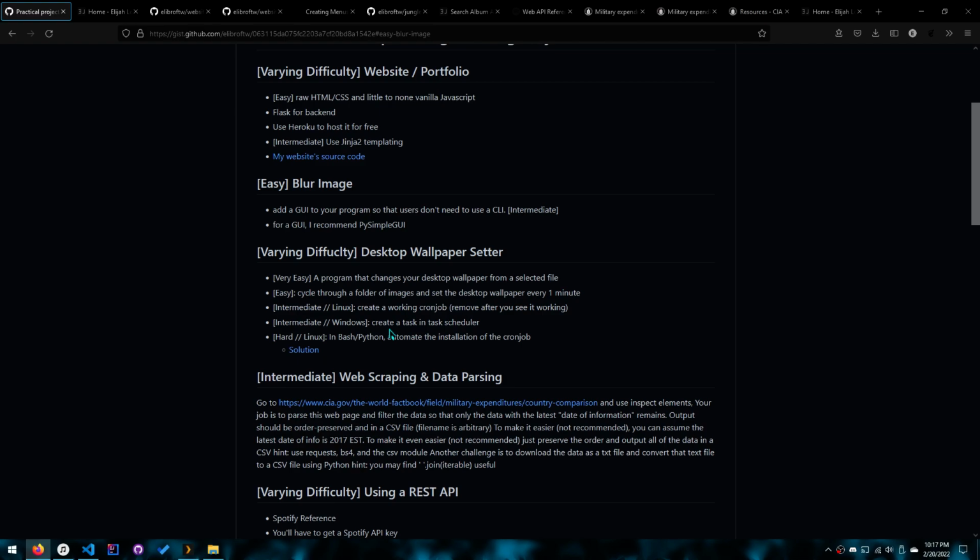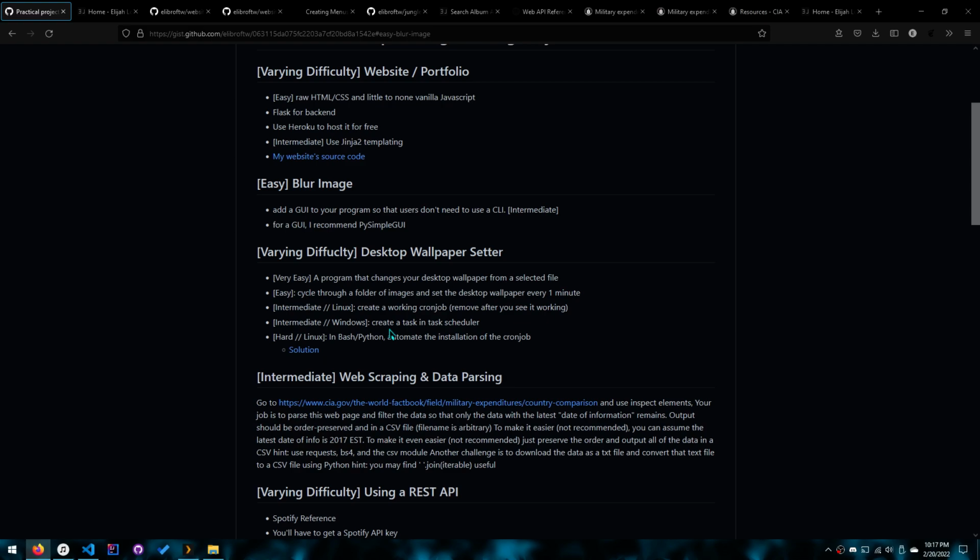Now comes a desktop wallpaper setter. I'll give you the background for this. Before I had created my wallpapers, I had a folder with a bunch of nice wallpapers. So I thought one day, hey, I wish there was an easy way to cycle the wallpapers in this directory, or maybe it's actually possible in Windows already. I just thought it was a good project idea at the time, so I wrote it down and published it in this list. Basically, your simple program would change the desktop wallpaper to a selected file. If the user enters a file, your program will set the wallpaper to it.